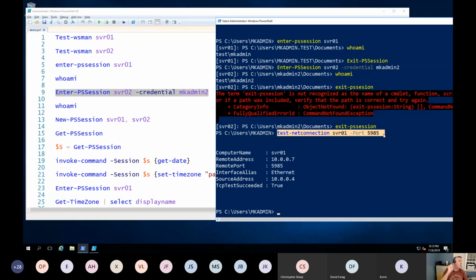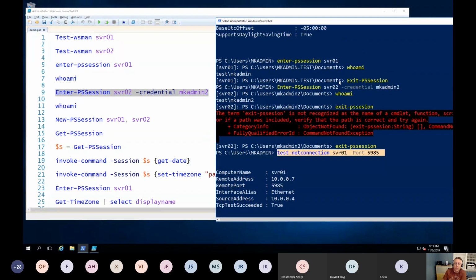However, if you want to test a port, this is the PowerShell way to do it. So you can say, I want to see if the SQL port is open. I want to see if RDP is open. Sometimes that's more valuable than ping, because a machine can be up and not respond to a ping. I digress a little bit. So what we were talking about here was remote sessions, and what I was showing you was using something called Enter-PSSession, which was getting an interactive command prompt here.